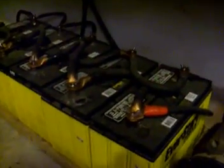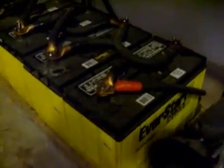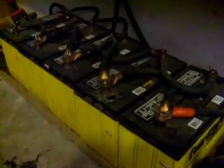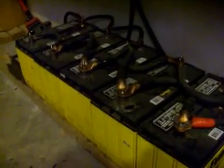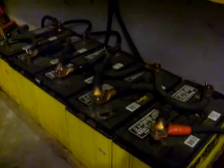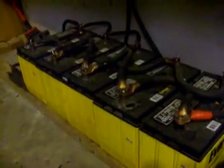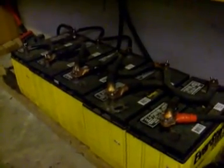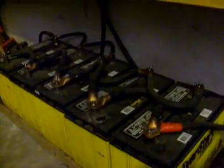The next subject is batteries. We have five Ever Start Max series marine batteries. These are not deep cycle nor starting — they're a hybrid between the two, so they have deep cycle properties and also the ability to put out large amperages just like a starting battery. If you punch the numbers, these are about a 75 amp hour capacity battery, all 12 volt wired in parallel so the voltage stays at 12 volts but we get enormous capacity. They're low maintenance.